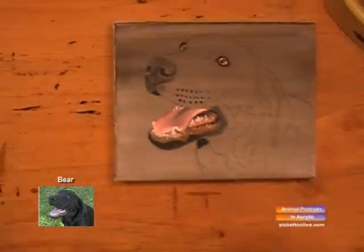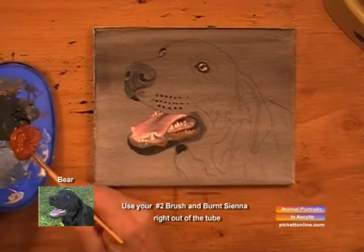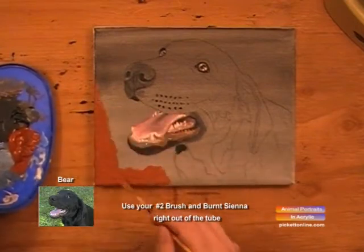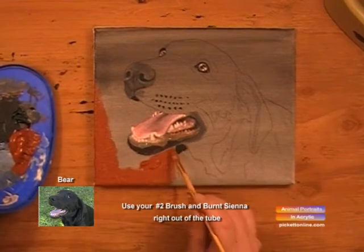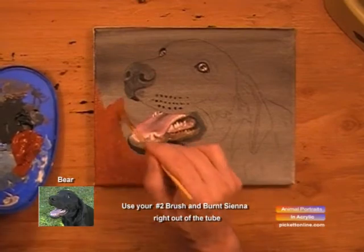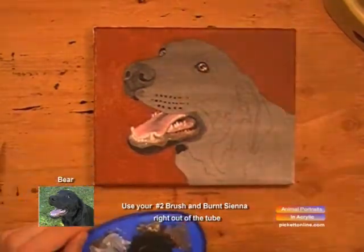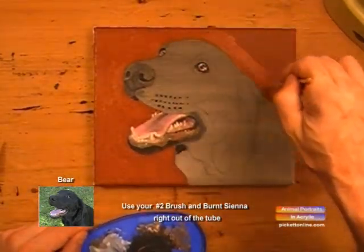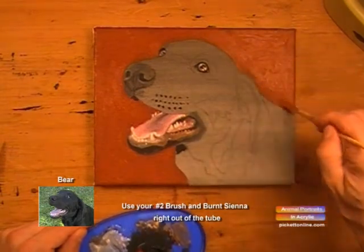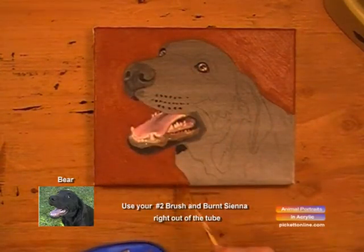Now we're going to put in the background. Use your burnt sienna only, straight out of the tube. We're going to fill in that entire background with burnt sienna, one solid color. There we go. And we'll put a second coat on, which I'm finishing up now. We'll let that dry, and then we'll work on the black fur.